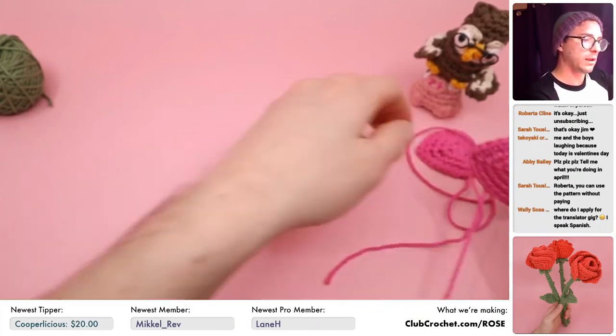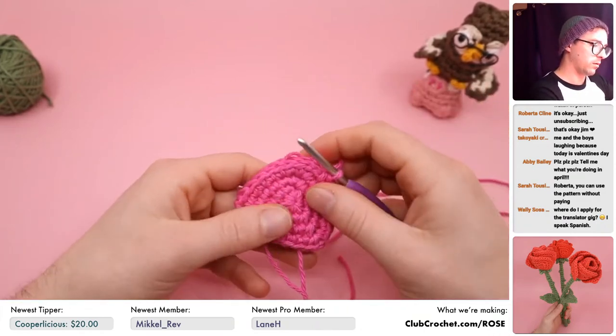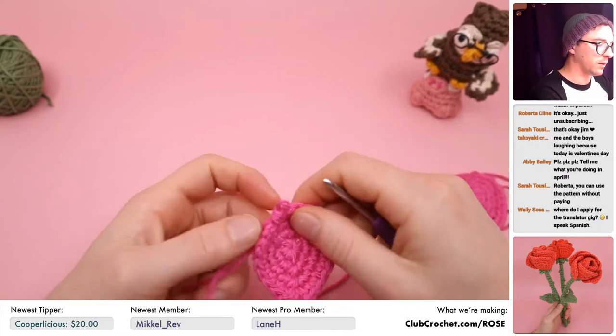Let's see. I can't tell where I am in this pattern. Oh, I'm at the part where this should have been a slip stitch.